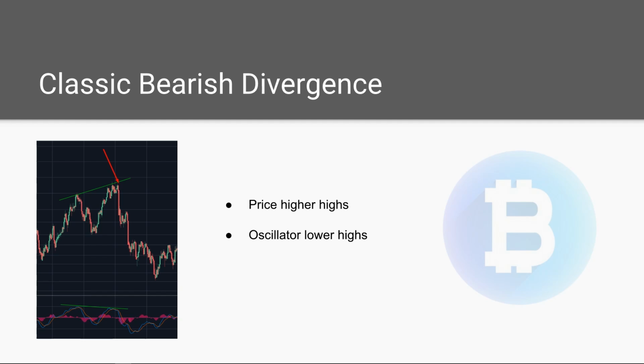Okay, so the other form is going to be your classic bearish divergence. Bearish divergence is basically the opposite of bullish. You have higher highs on price and lower highs on the oscillator. Same thing here. You can see this move up, high here, a little bit of a correction, higher high here, and the move down. Why? Because you had this bearish divergence sitting here. You could see MACD right here, it made that slight little downtrend, slightly lower highs, and that indicated the reversal signal. So uptrend, higher highs, downtrend started because of the reversal signal indicated by the bearish divergence.